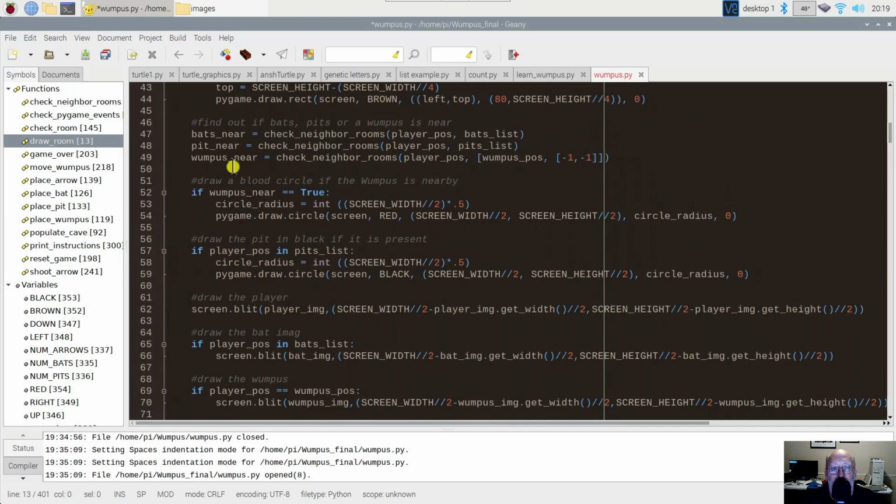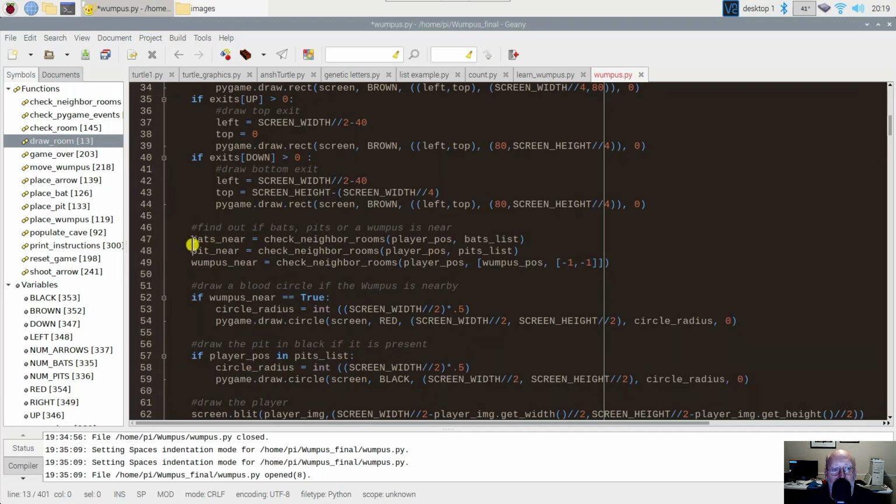And so we're going to check and see, are there bats near, pit near, and is there a Wampus near? And we're going to use that check neighbor rooms, but we have to do something a little bit weird here. Remember that it's wanting a list, and Wampus position is just a number. That's it, nothing more.